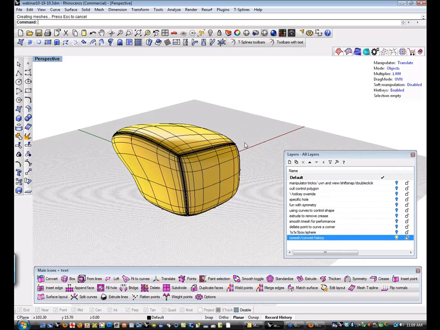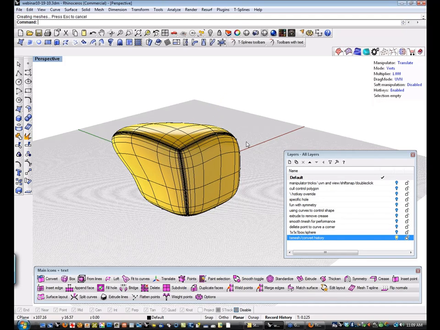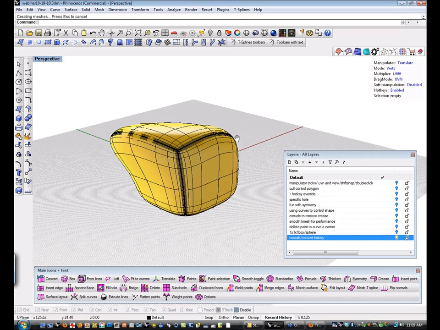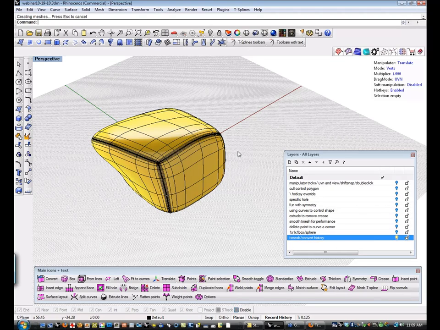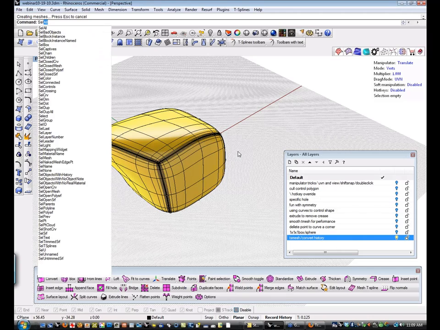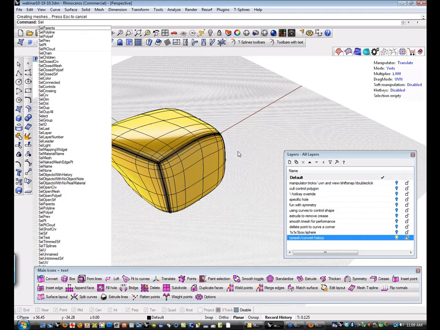If I go back to the T-spline surface, that's what we were talking about earlier, it's historically linked to the Poly surface. If I move that, then the Rhino Poly surface updates. So there's actually two objects stacked on top of each other. Just to clarify, the reason this is happening is because Kyle has record history enabled. If he turned off record history, then it wouldn't be doing this.